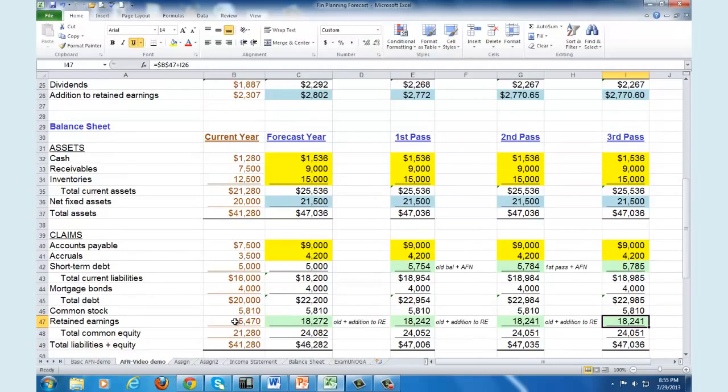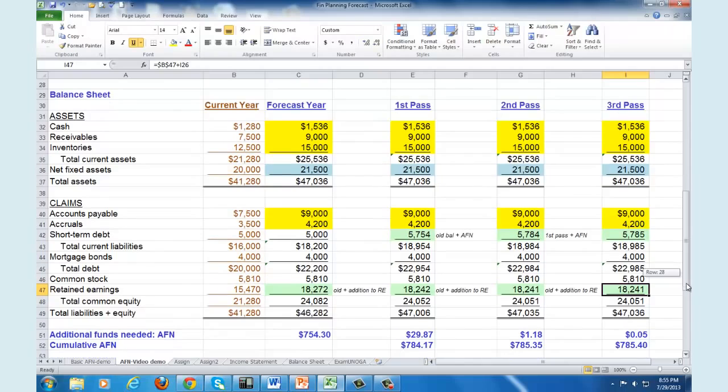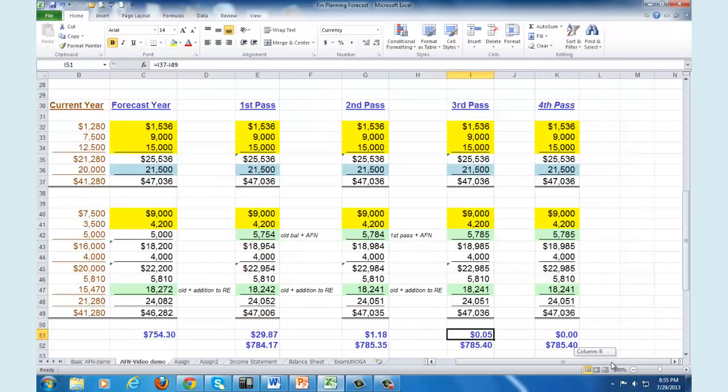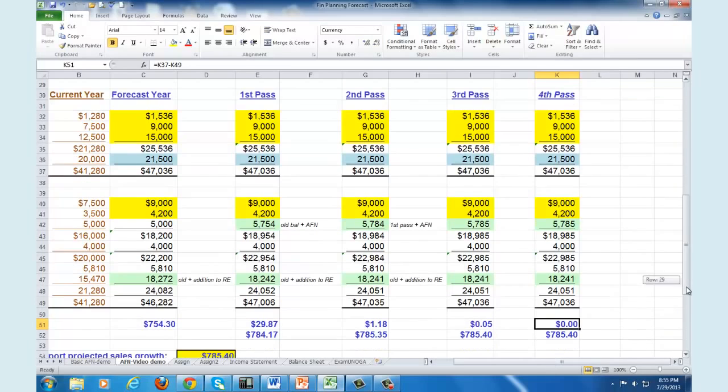It's going to be equal to this 15,470 plus 2770.6 to give us this. So now when you look at the difference between this total assets and this now revised total liabilities plus equity, it's virtually zero. And if you really want to do something unnecessary, you can do a final fourth pass, and at that point it will be clean zero. But by this third pass you should be okay based on the data used in this analysis.